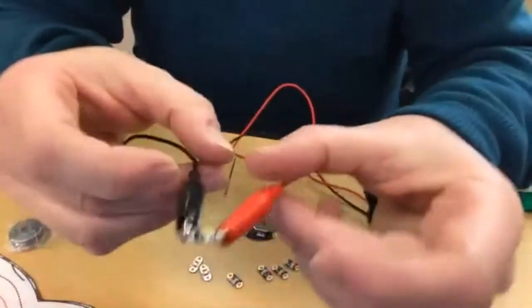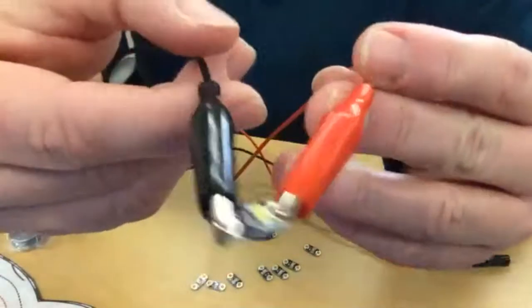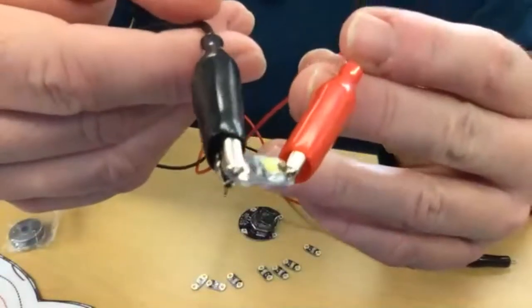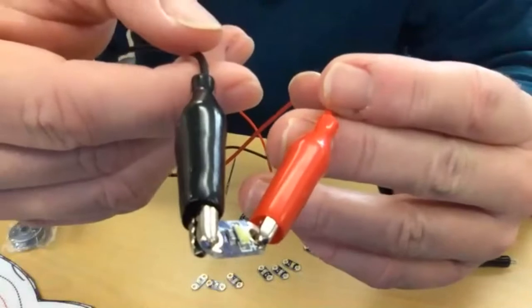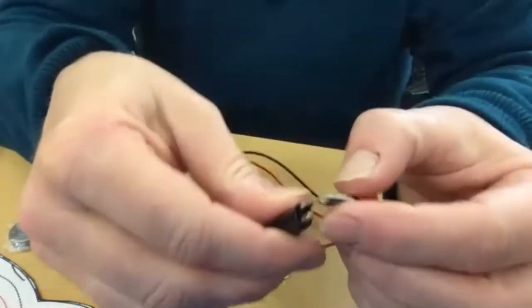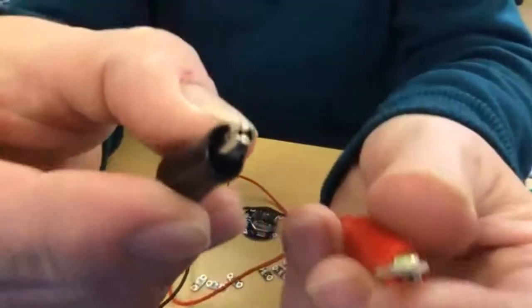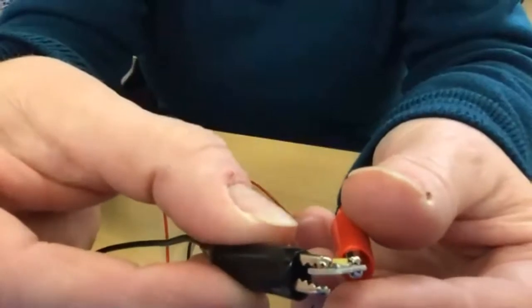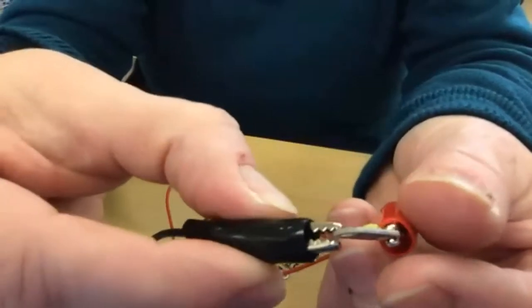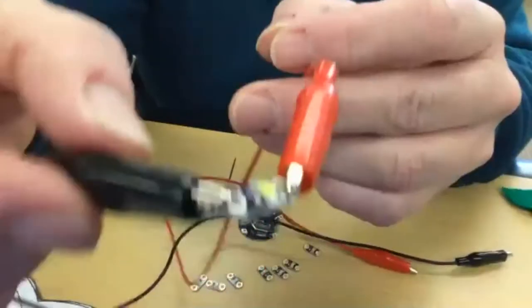So I have an LED here, and I've hooked up my red to the positive side and my black to the negative side of the LED. And I'm just using these. See how if you squeeze them, they pinch and open like an alligator mouth? And then you can pinch that and put it right on there and squeeze. And you want that to touch right where the metal is on there, okay?